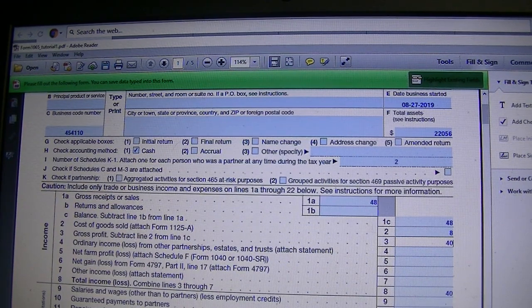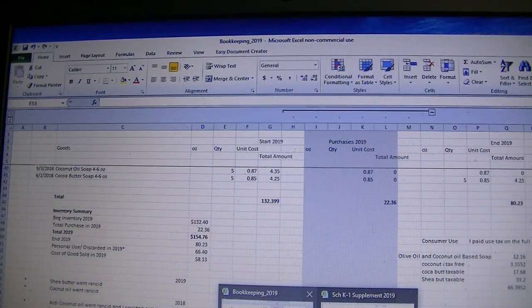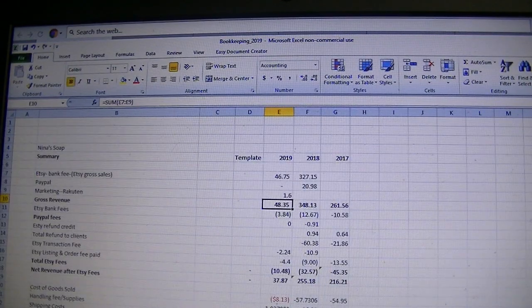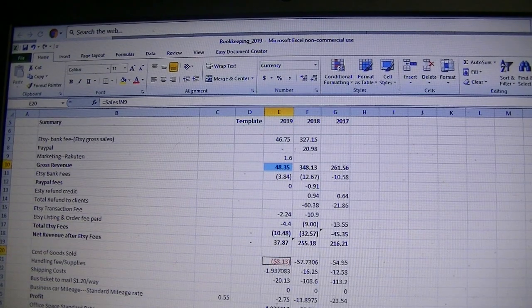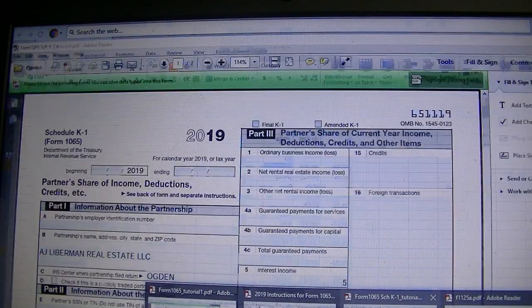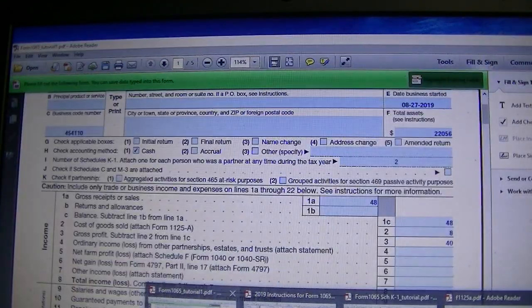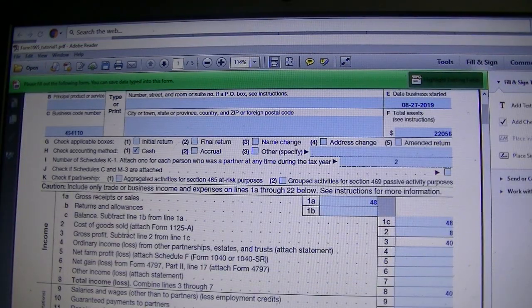So let's go check our spreadsheet to see how close we are for those numbers here. Okay, I didn't calculate it. They are just taking this 48 and this 8, which is 40. Yes, it's correct. But we have other fees. Maybe let's go back and see if there is. So cost of goods sold, we got that. So that's pretty much it.